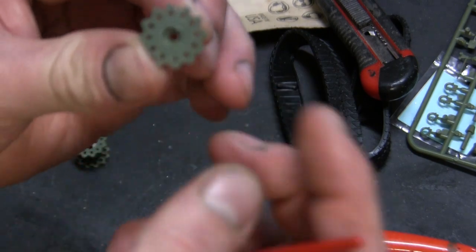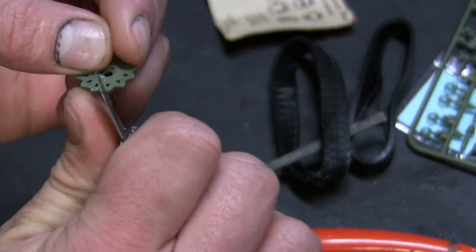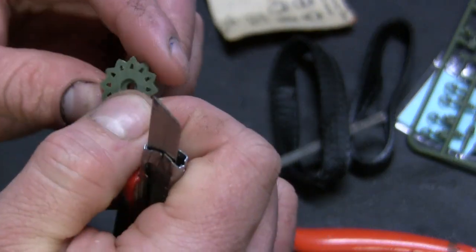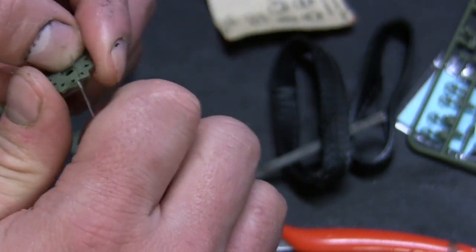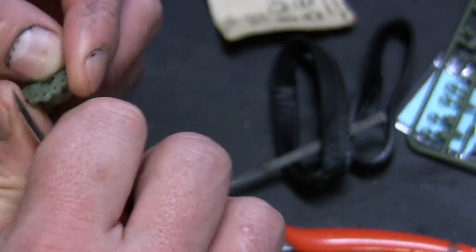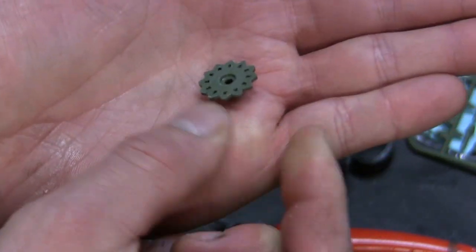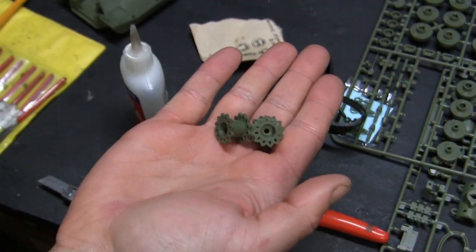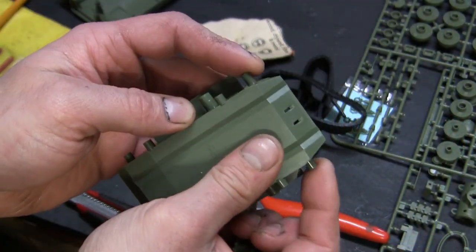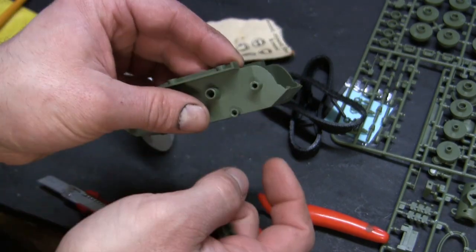And there we have it. There may be a little bit of hay left over from the filing procedure, but just a little bit more refinement with the X-Acto, and you'll be able to get the tooth sprocket ring refined to a very good degree. Once the sprockets are assembled, it's now time to fit them to the hull, or I should say make the modifications in order so that I could secure them to the hull.